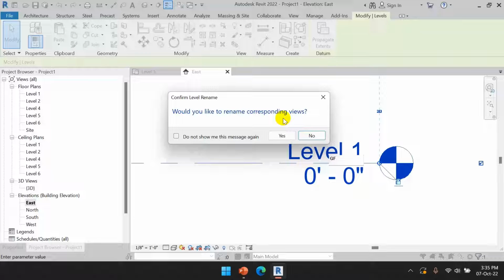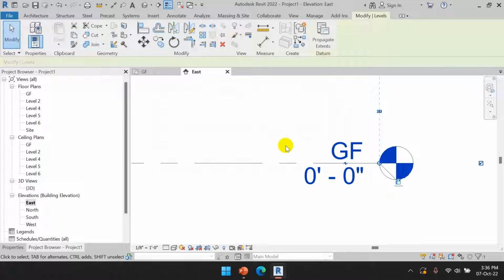If you want to rename the views corresponding to this particular level, you have to click on Yes. If you don't want to rename the names in the floor plans, you click on No. For instance, I'm clicking Yes in this case, so both the floor plans are getting renamed.